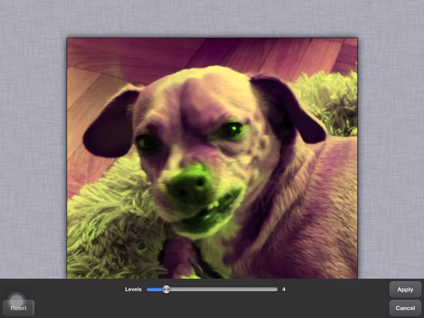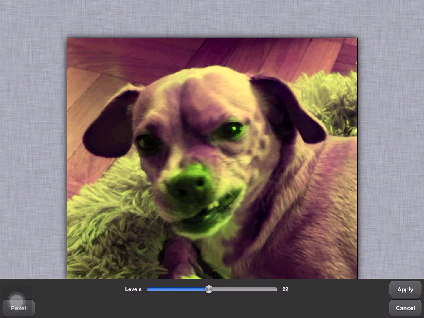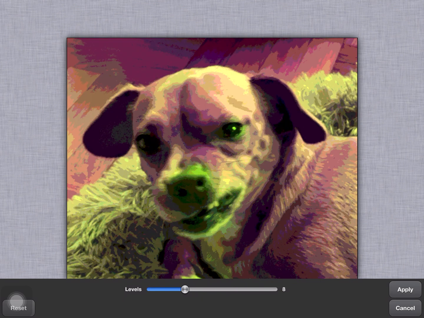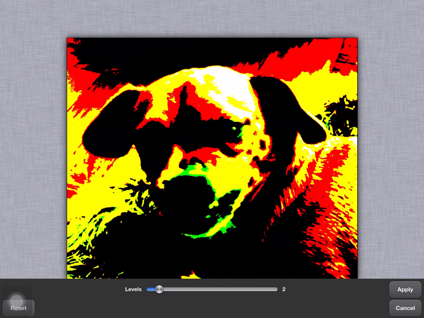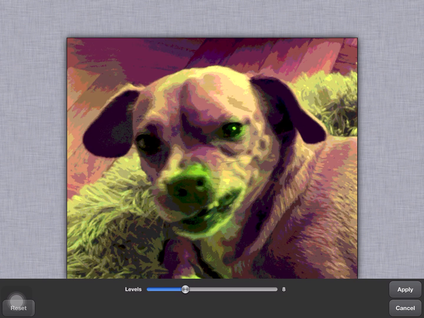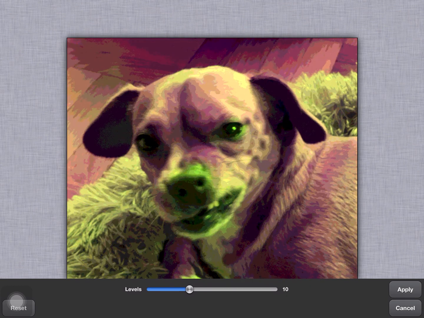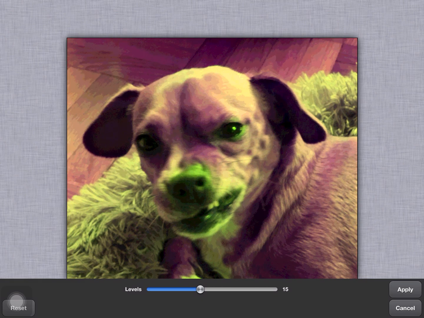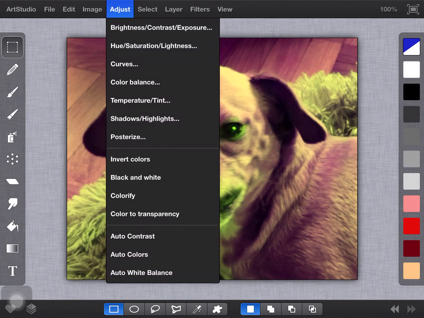So you can see, let's try posterize. Now check that out. See how it takes and kind of creates these different amounts, uses the image and kind of pixelates it and changes, it grabs the colors. It's kind of interesting. I think I'm going to save that for later. We're going to cancel this. I might end up doing that, but let's go back to adjust.